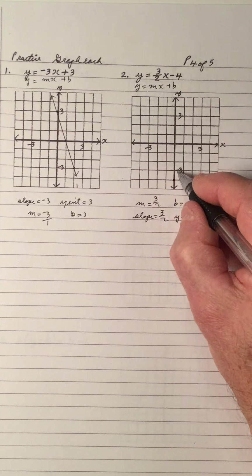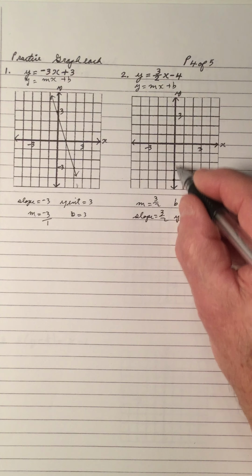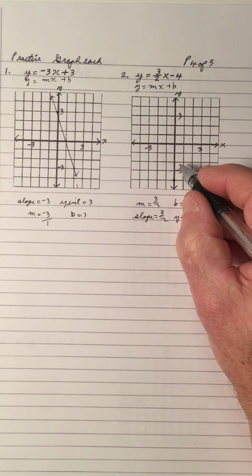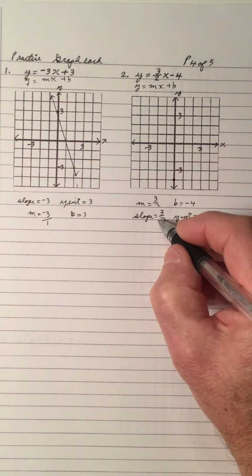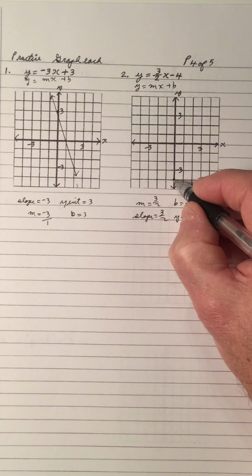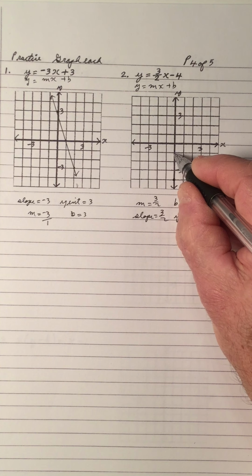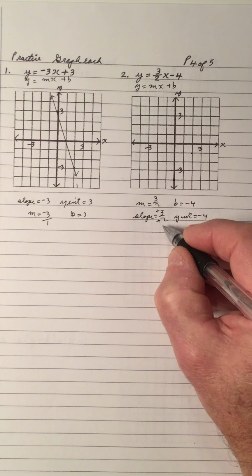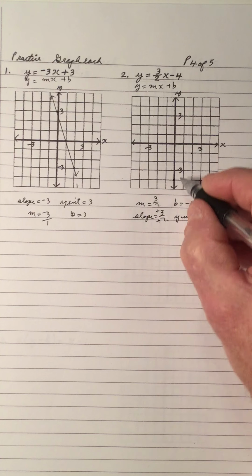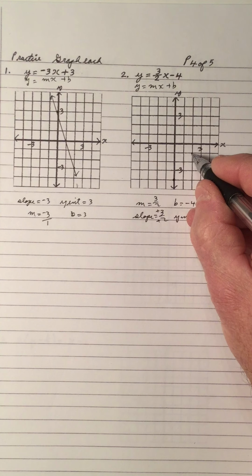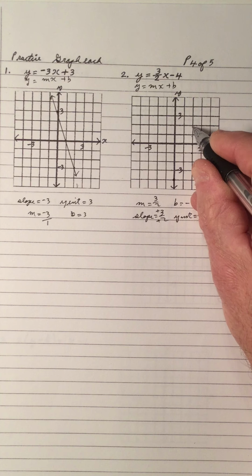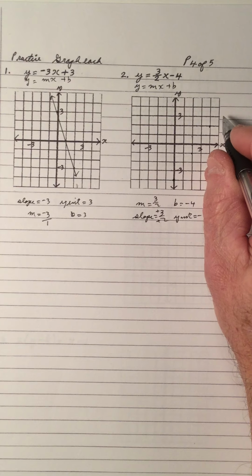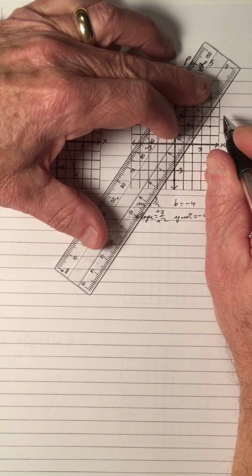There's the y-axis. Negative 4 on the y-axis, start here. 1, 2, 3, 4. That's the y-intercept, where it cuts the y-axis. And the slope is 3 over 2. So that's up 3, 1, 2, 3, right 2. That's a plus, right? So that's plus 3 over plus 2. So it's up 3 and right 2. Again, up 3, right 2. And we draw the line going through these 3 points.